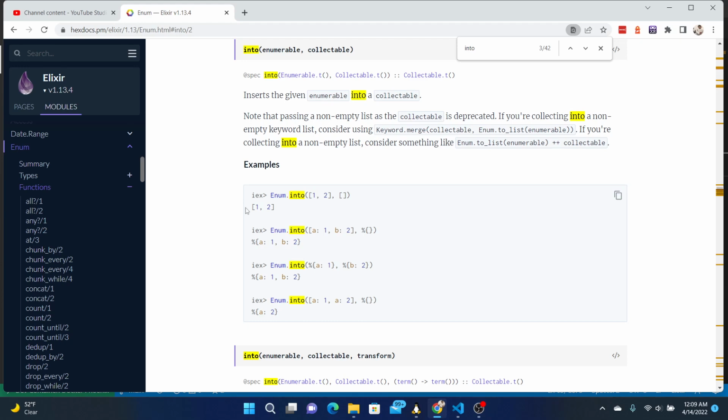Note that passing a non-empty list as a collectable is deprecated. If you are collecting into a non-empty keyword list, consider using keyword merge.